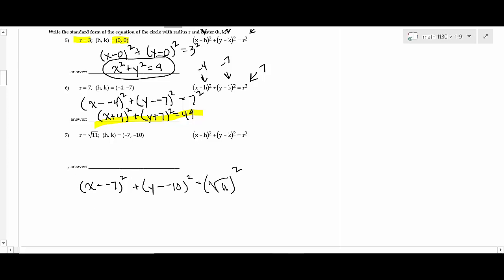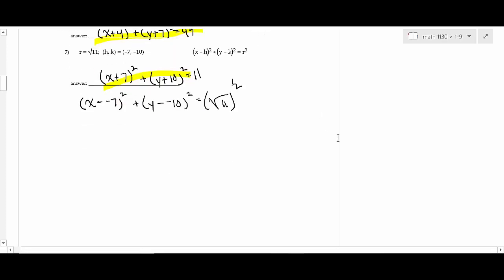Okay, so what happens to the radical when you square the radius? Goes away. Goes away, thank you. Okay, so we have x plus 7 squared. Then I have plus y plus 10 squared is equal to 11. Okay, so that would be your standard form for that circle. All right, everybody okay with that? That's real straightforward, okay? A lot of the stuff we start off on these sections is kind of the basics, and then it'll be a little bit more involved. Circles usually are not too bad for students to catch on to.